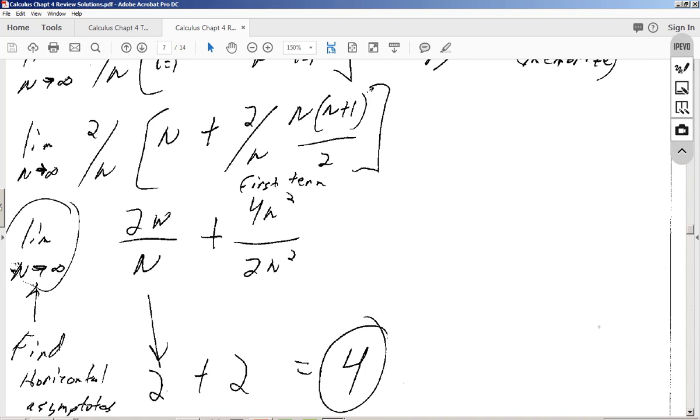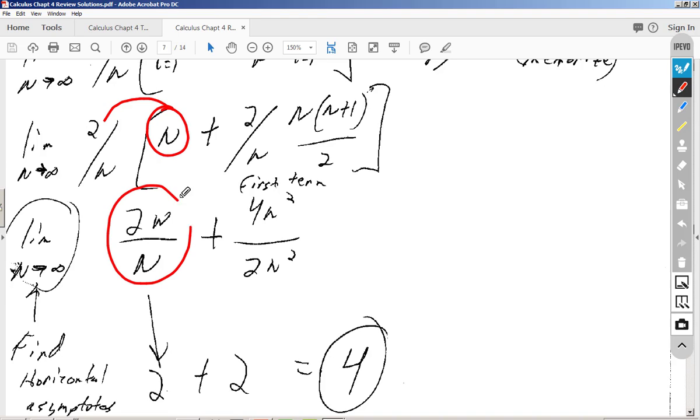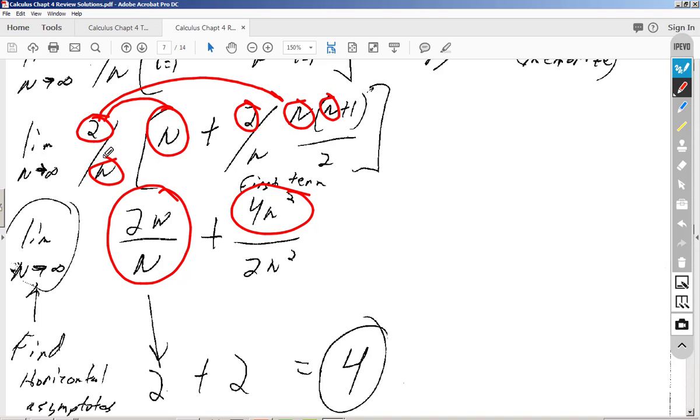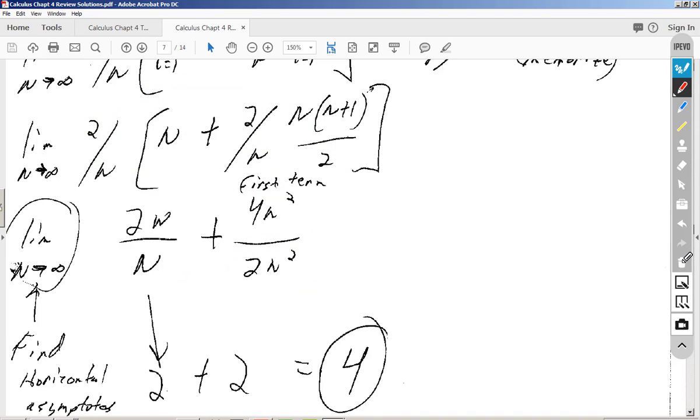And remember when you do this, we talked about how the binomial theorem and the binomial expansion, all the powers just drop down by 1. So I don't really need to do the entire equation. I can just do that first part of the equation. So I'm going to distribute this on through. So this becomes 2n all over n. I'm going to distribute this on through also. So this is 2 times n times n. So that times this times this, it's going to give us that 4n squared. And then I'm going to take this n times by 2. That's going to give me the 2n squared. So all I have to do is just do the first term of each one, because preceding that, they're all just going to drop down by a power of 1.